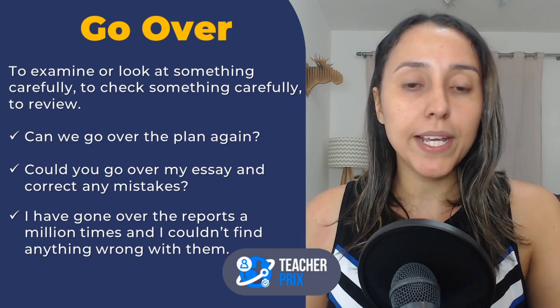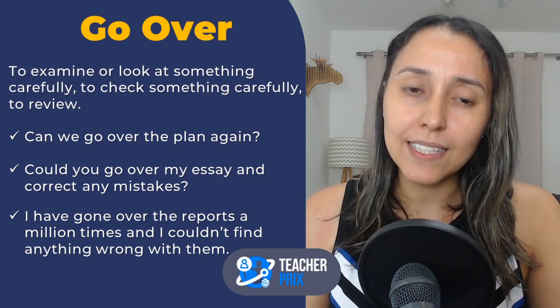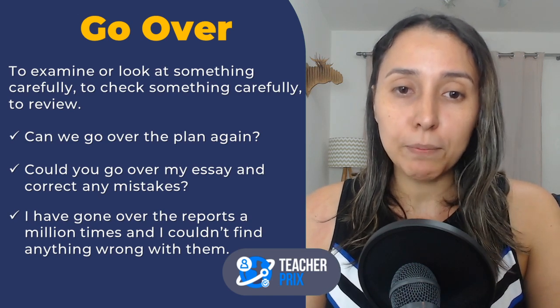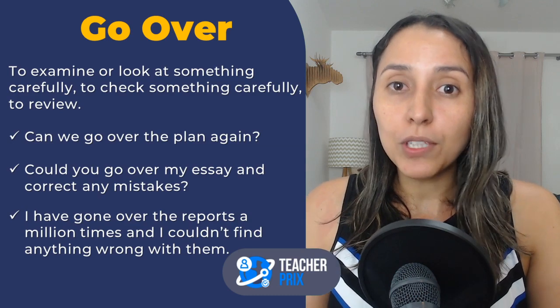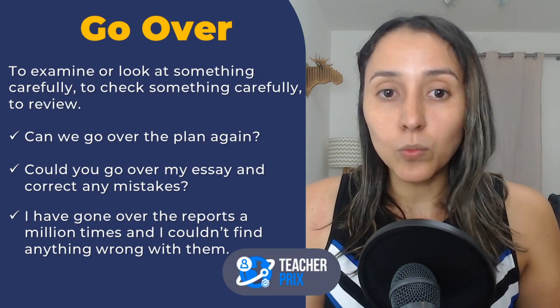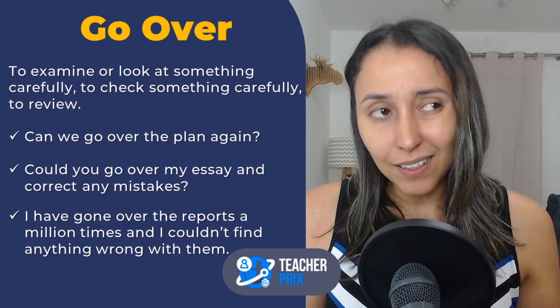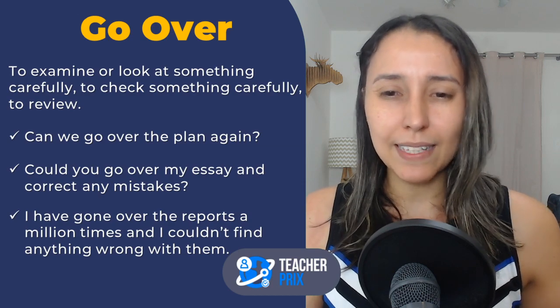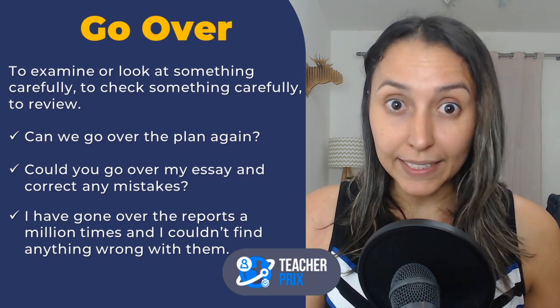So here I have 3 examples for you. Can we go over the plan again? So here, I want to check the plan again, one more time. I want to review the plan one more time. I want to examine the plan one more time. So here, instead of saying, can we check the plan again? I could say that, but that's not what a native speaker would do. They would say, can we go over the plan again?